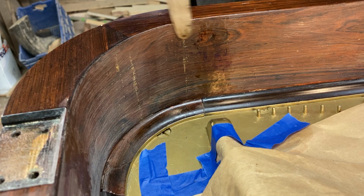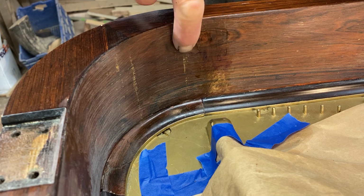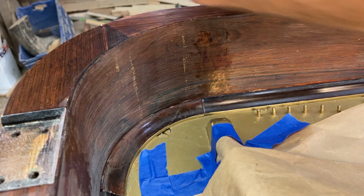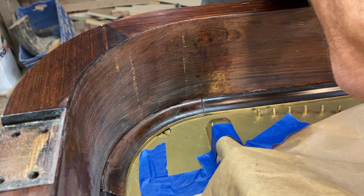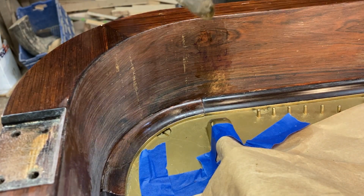So here we are. Okay. See, we took care of this horrible shatter here. I call it shattered finish. The finish is still there under these white spots. See these long things here? It's just unbonded from the wood. Like a piece of glass. If I take a fingernail and scratch that, you can scratch it off right down to the wood.